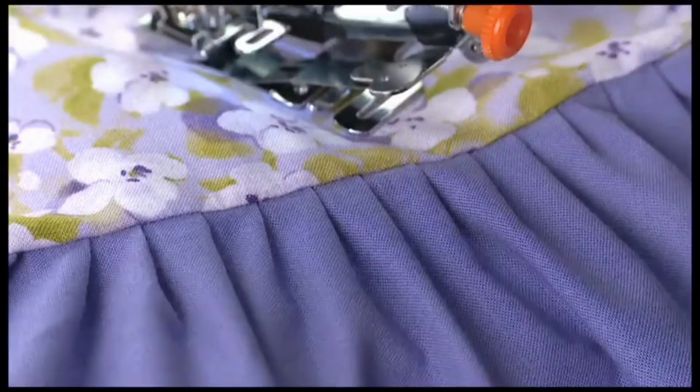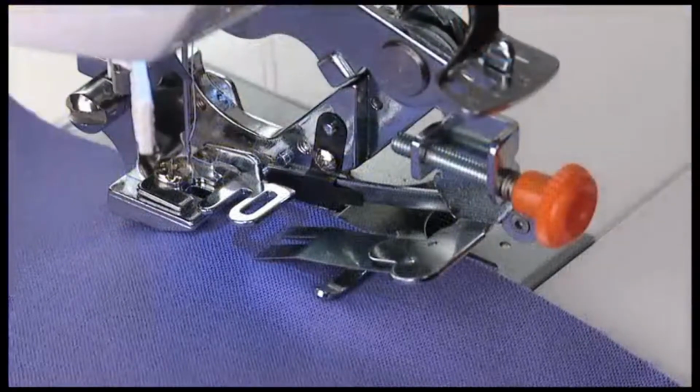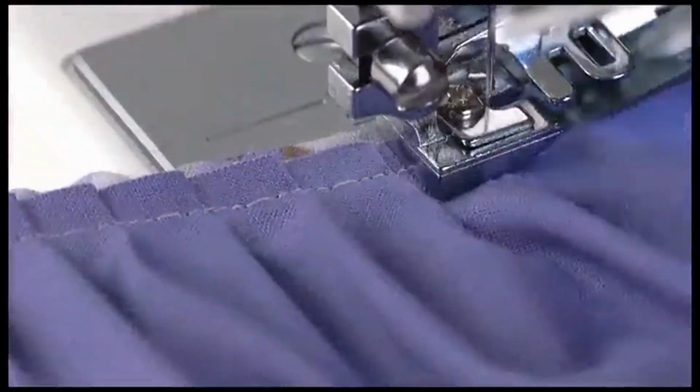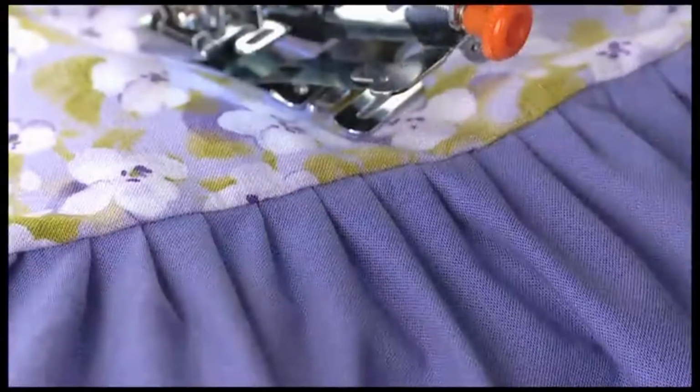To attach a ruffle to a flat fabric simultaneously, place the fabric to be ruffled into the attachment as usual, but then place the fabric that is to remain flat underneath the separator blade. When you are finished sewing, the ruffle will be stitched to the edge of the flap.